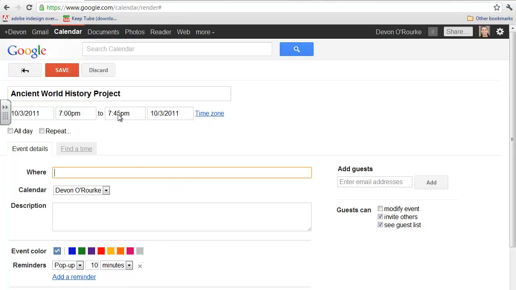Where are we going to do this? Maybe we can do this in the library, and we'll just mention that we're going to do this towards the front so we don't get lost when we're trying to find each other. A little bit of the description: brainstorming ideas about upcoming projects. It helps people that are going to be involved in this project know what we're doing at this meeting specifically.